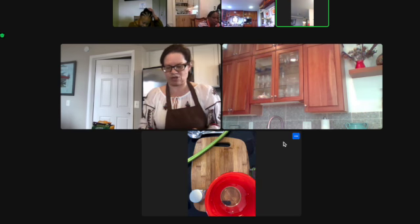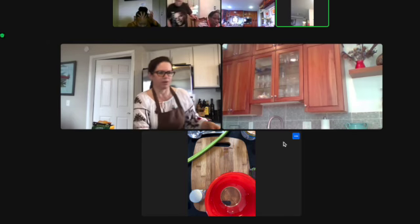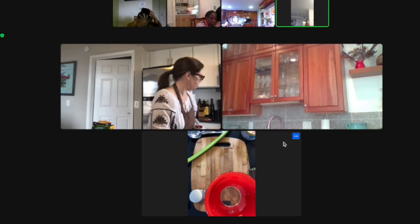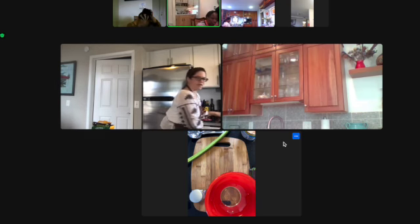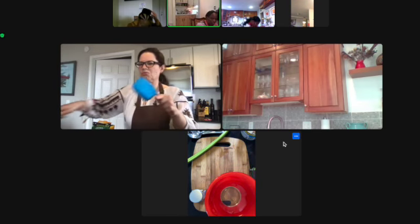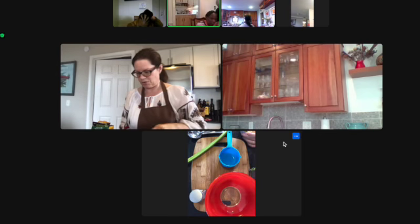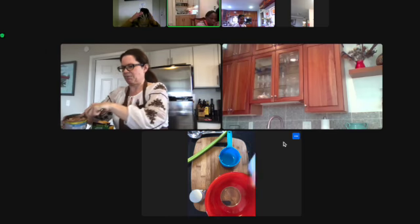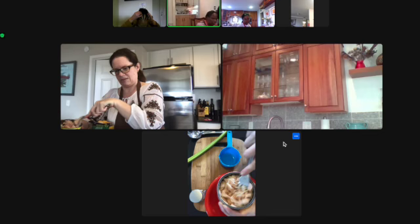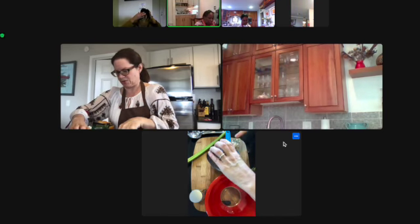Okay, so here's my chicken. And I'm going to measure it, and we'll see if that's enough. I have 2 cans of it, but if not, you can just use the 1 can, and we can adjust the ingredients a little bit. All right, so we're going to want 2 cups, and with our measuring cups, the blue one is the cup measure, the big cup. So I'm going to shred it up a little bit in the can. Put it in. Okay, so I think this is going to be 2 cups, so I think we're pretty good.